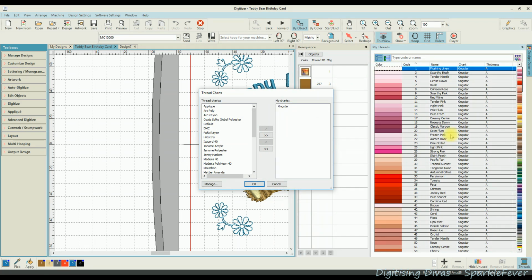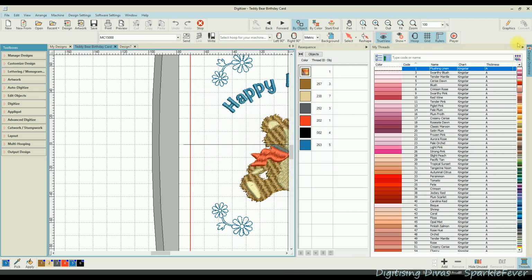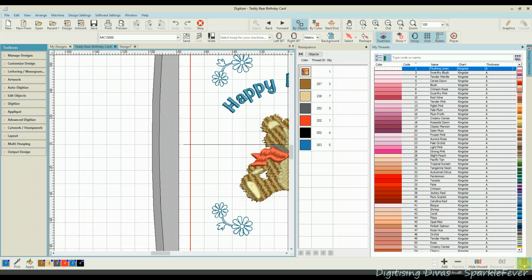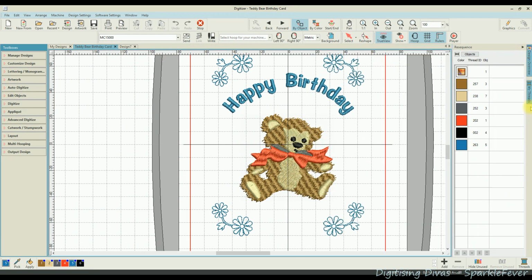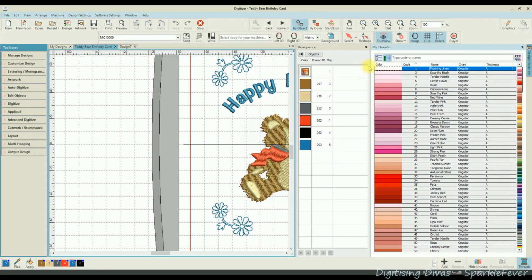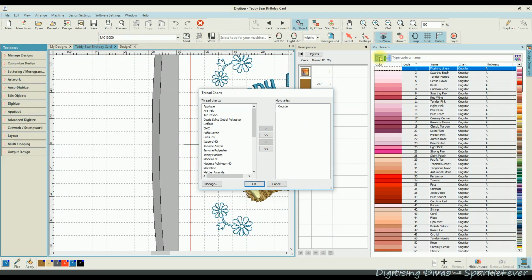Kingstar colours loaded on mine, and you need to know where to find the ones that create this at the bottom here, because you don't know when somebody created this which thread chart it was that they were actually working with. So all we need to do is bring up My Threads, so you can either click on this bobbin to bring it up. If it's in your Docker bar here, click on My Threads and then click on this top left corner here.